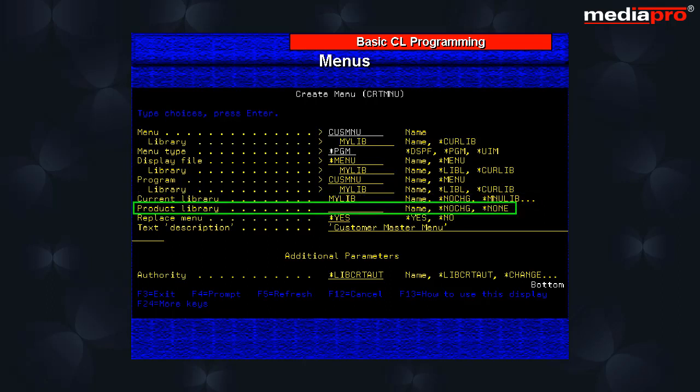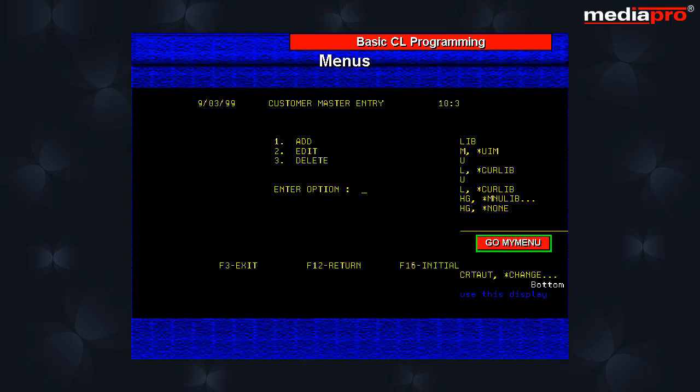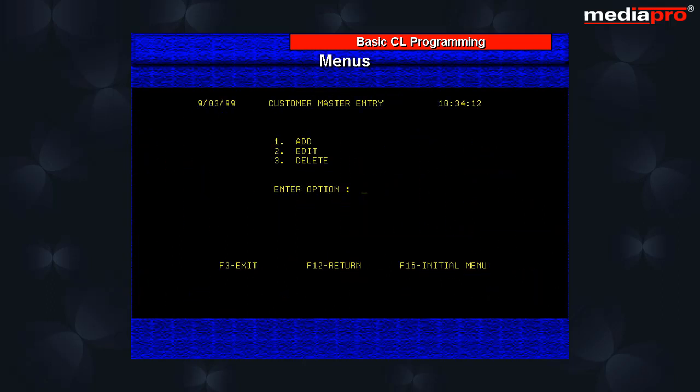In the product library parameter, we can specify any product libraries that are to be added to the job's library list while the menu is running. Now, to run a menu, we can use the go command and specify the name of the menu. This will display our menu.